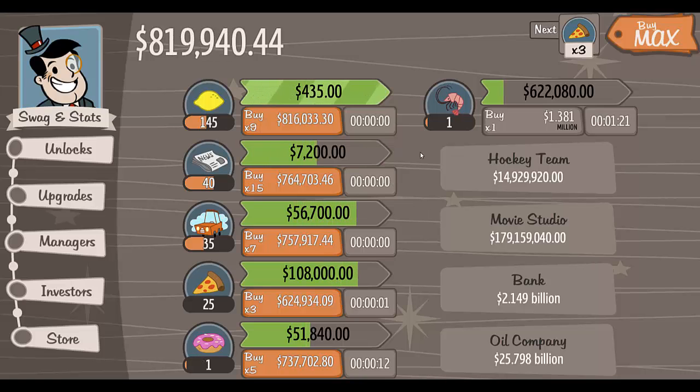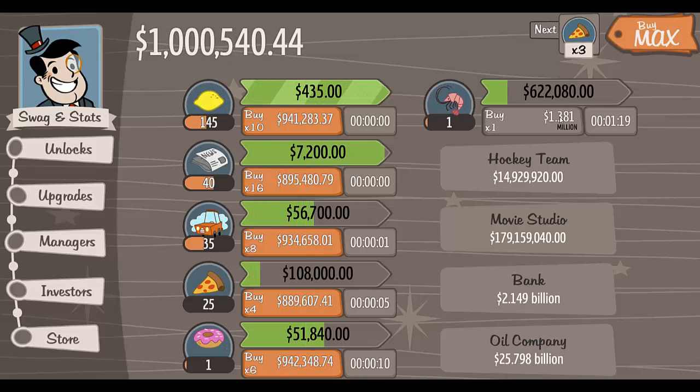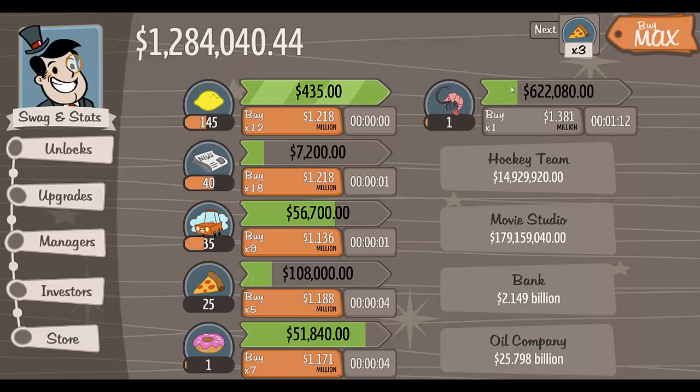Okay, so I got a little bit farther. I bought the manager for the donut shop, and I went ahead and got the shrimp boat fishery eatery type place thing. And I just wanted to show you guys that right here it takes a whole minute for us to make $622,000. And that's a lot of money, but it's a lot of time to take just to do that, especially for a game like this.